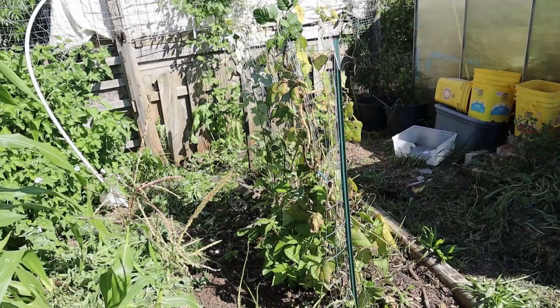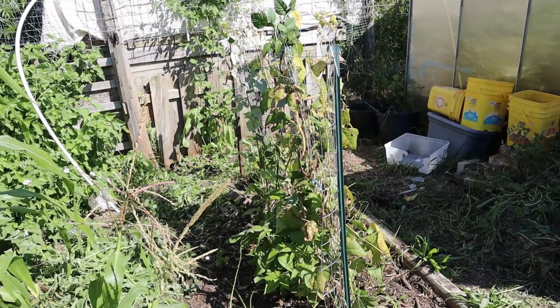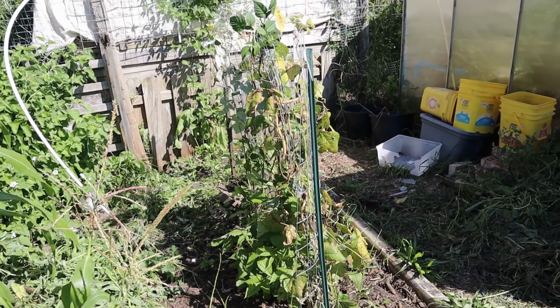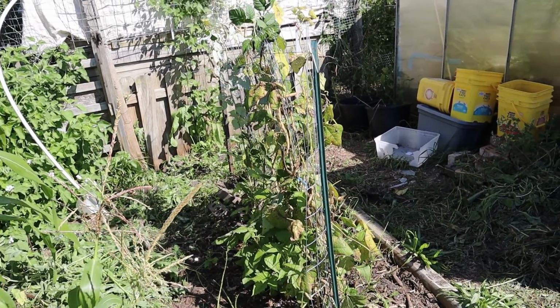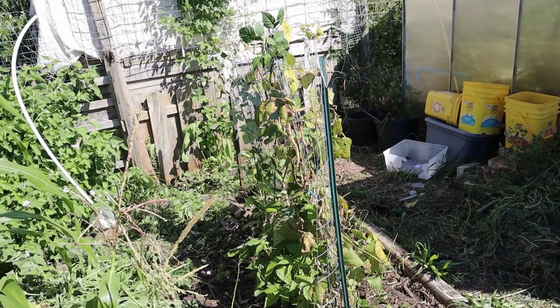And I'm going to have to do this one-handed because my tripod is MIA. I have no idea what happened to it. So I'm going to try to hold on to this camera and harvest these bean pods and then show you what the beans inside look like.